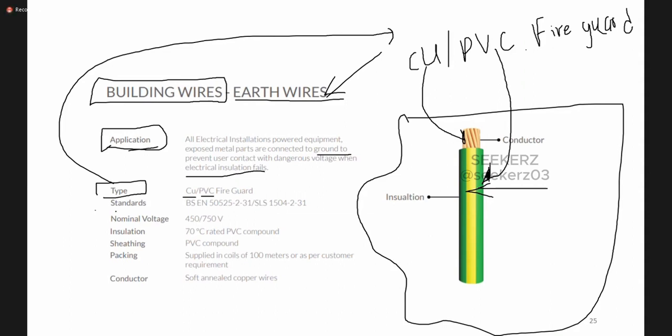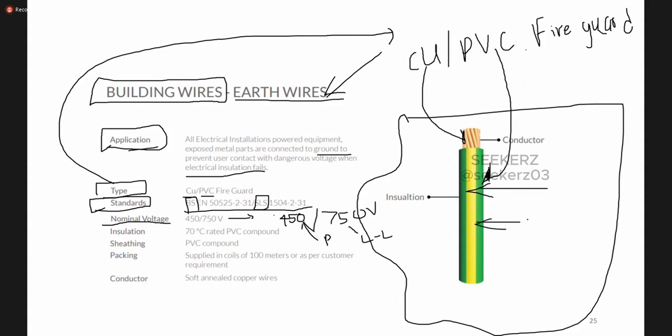Then also it is mentioned according to which standard they made this cable. Here we use the British standard. So this manufacturer also uses these standards, BS standards, as well as the SLS standard. Okay, so that means this is a good conductor or a good cable which is suitable for electrical installations. And the nominal voltage is given like this, 450/750 volt. Okay. What this means is, this is the phase voltage and this is the line voltage. So this 450 is less than 600 and this is less than 1000. So this is a low voltage cable.